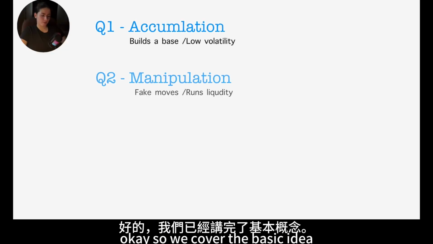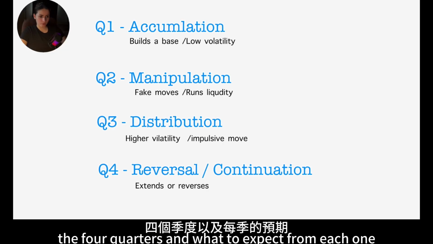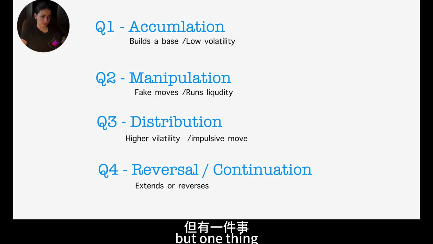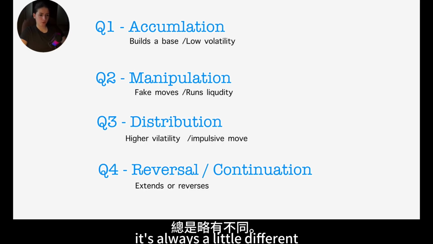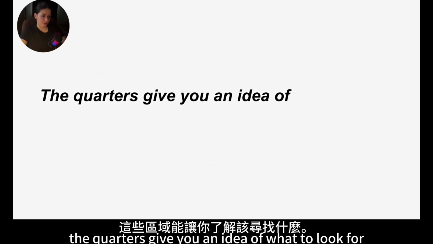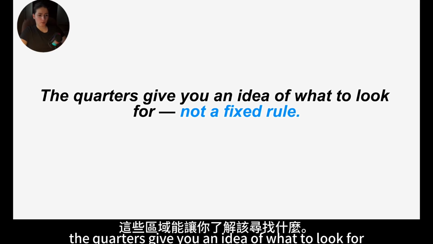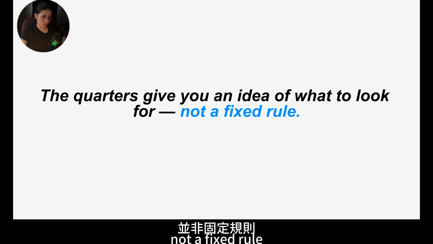Okay, so we covered the basic idea, the 4 quarters and what to expect from each one. But one thing, don't expect the market to do the exact same thing every time. It's always a little different. The quarters give you an idea of what to look for, not a fixed rule.